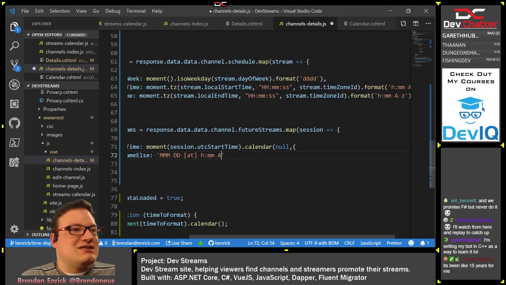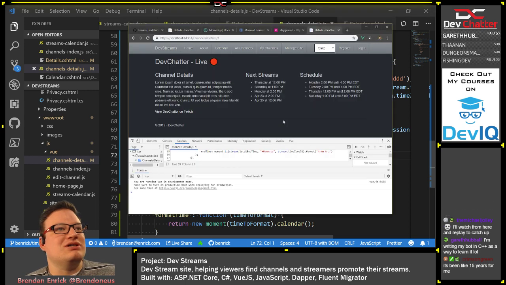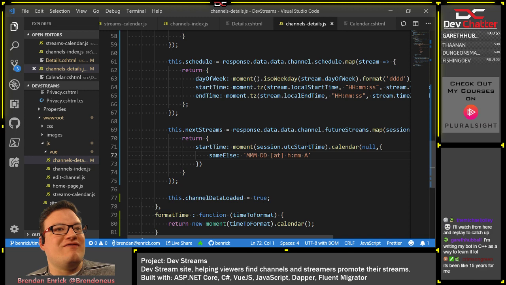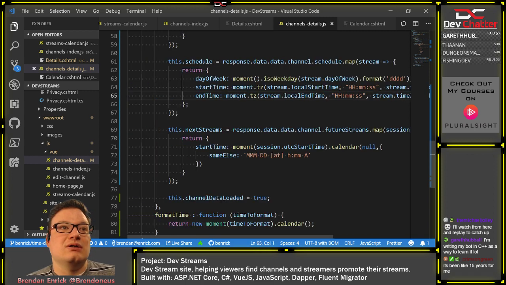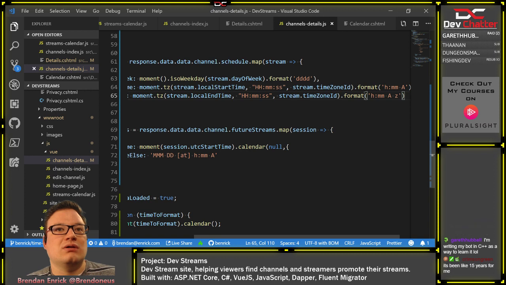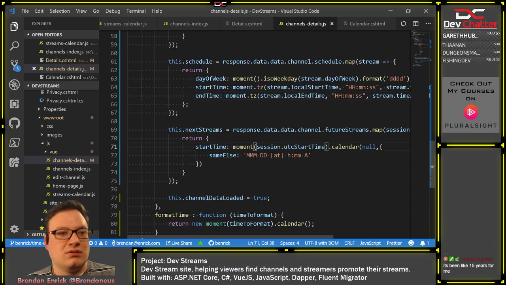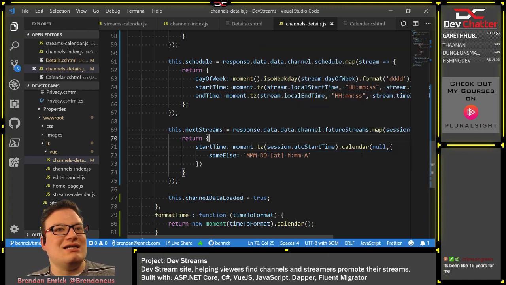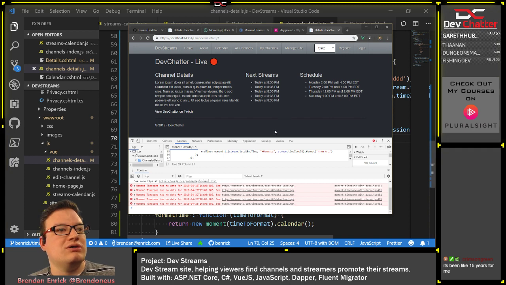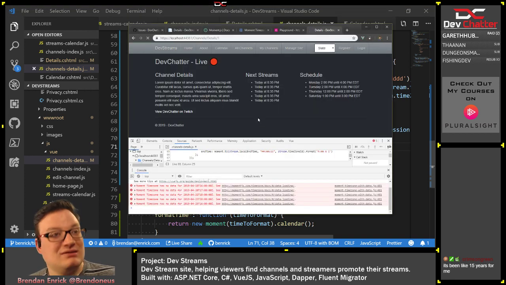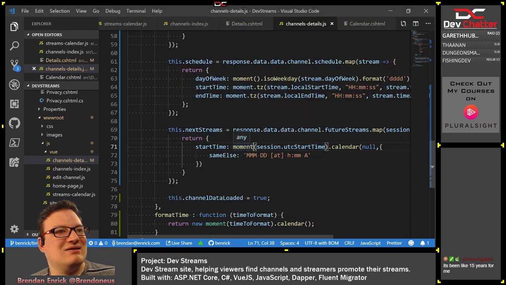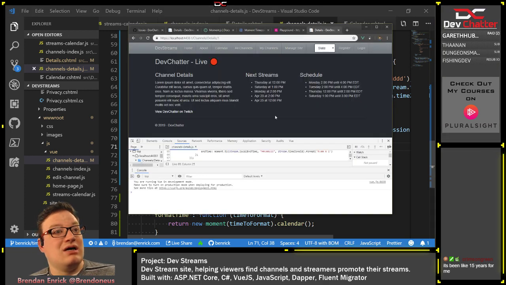Since this is not a zoned time, I cannot pull a zone onto it. But if I made it a zoned time, then I could. So maybe that's what I need to do. If I just do it as that, does that suddenly work? Nope. Because it doesn't know how to do that. That's funny. TZ must not have calendar like that or something. I don't know, we'll have to figure that out.